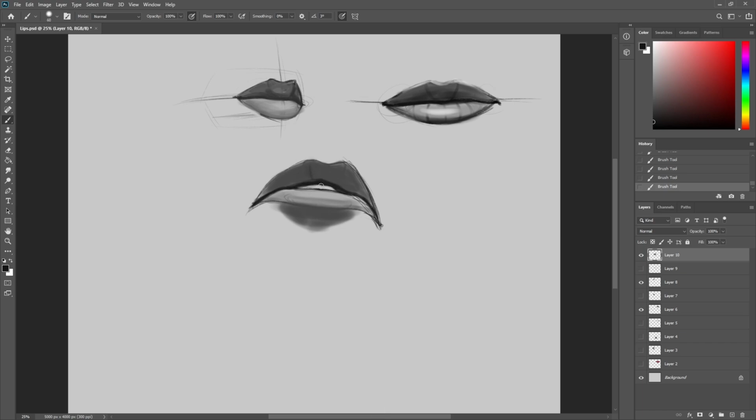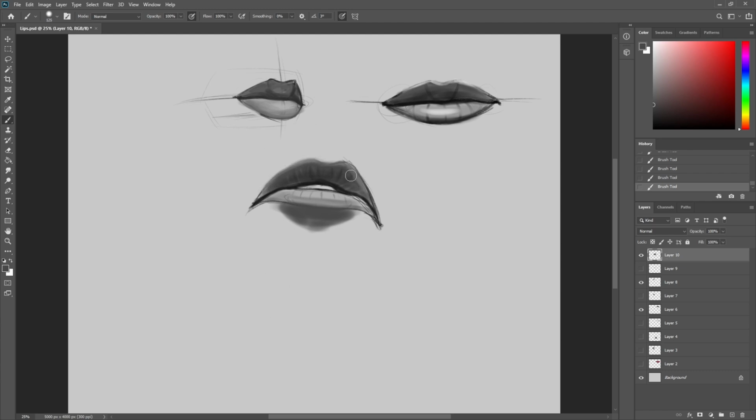And of course, in all of these, you can add more detail if you like. The lips are not as smooth as I have it drawn in all the other ones. So you could add some of that detail if you like. And then the top part of the top lip, in this case, gets some light.